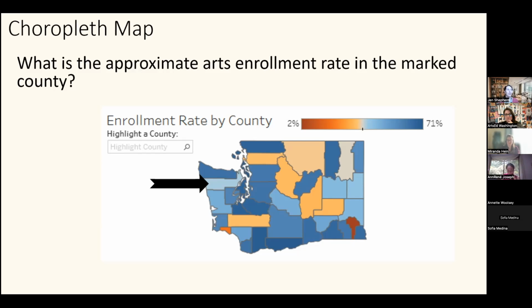So you might notice that although we're talking about proportions, which means the value could be as high as 100%, you can see from the color scale, our data don't actually go up through 100%. So we're only talking about kind of an abbreviated part of the scale, this 2 to 71. So halfway from 2 to 71, yeah, perfect. So that's what I would do too. I would think, all right, well, if I'm dealing from 2 to 71, halfway is around 35, somewhere in there. So if 35 is kind of this grayish color, and this is a little bit more of a blue, I'd put it somewhere a little higher than that. That 40, I see some guesses at 40. Yeah, somewhere in there. I think the actual value is 39. So you're very, very close.